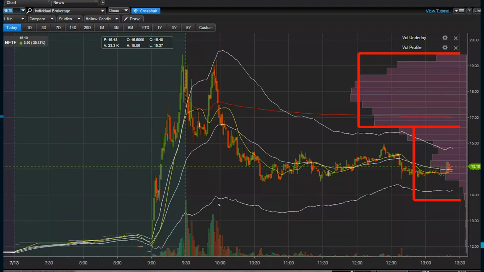Now, do you guys see the time? Just look at the time. This is why it's so important for volume profile. So from basically 9 to 10, we've got 1 hour of time frame here, right? That created this volume profile. And then we've got from this point until this point, what is that, 3 hours?